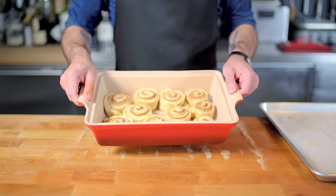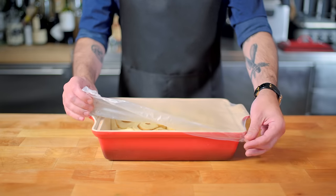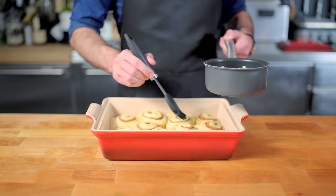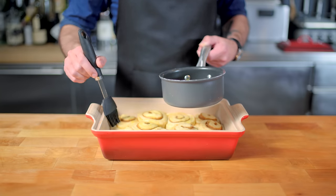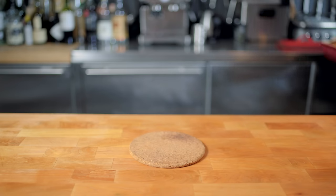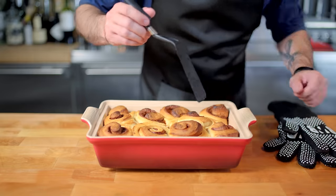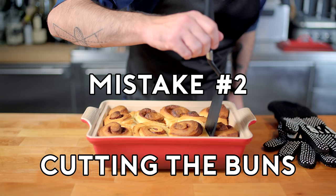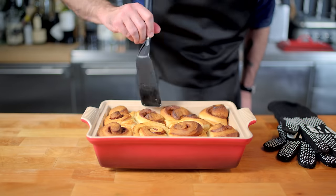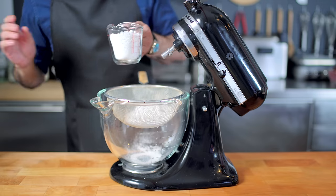We're gonna cover this and let it proof at room temperature for about 90 minutes, or until your rolls have grown in size by about 50%. Now they are ready for baking, so we've got our oven preheated to 375 degrees Fahrenheit, and first we're gonna give these guys a brush down with butter for some more color and butter flavor. Into the oven they go for 25 to 35 minutes, or until they register 190 degrees Fahrenheit internally. As you can see, these guys grew unevenly and into each other, which leads me to mistake number two: I cut around the buns thinking it would make them easier to separate, but it pinched the dough and ruined the texture around the edges.